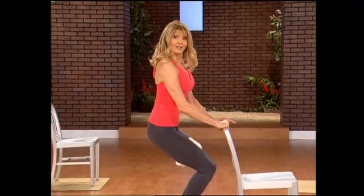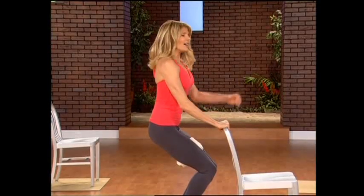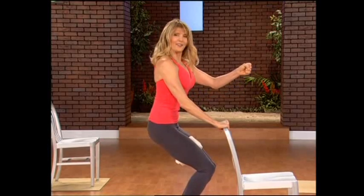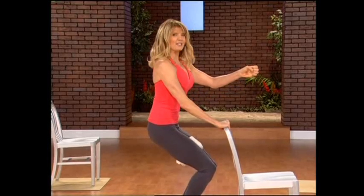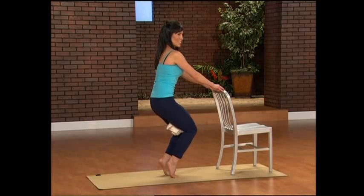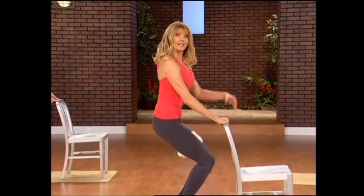Squeeze and hold. Squeeze and hold. Each time, squeeze and hold. Make it tighter. It's really working right now. Sculpting those thighs. 4 more. 4 and 3. You can come up at any time. Last 1, now take it down.